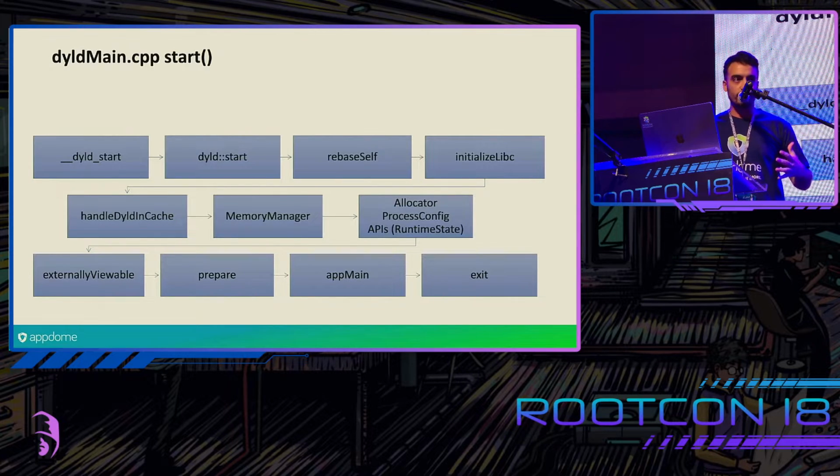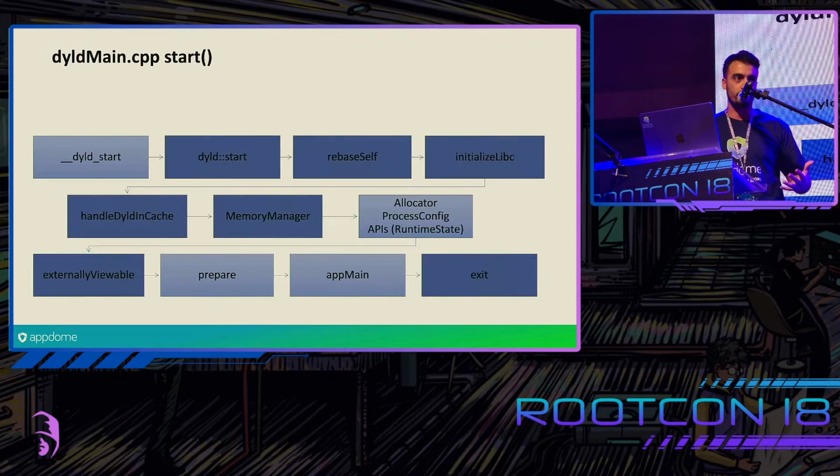I don't have enough time to cover all the functionalities of dyld, so I just focused on the important things for this presentation, like the persistent allocator, which holds the process config class and the APIs. The process config class is a class that holds the fixed initial state of the process, like logging and security methods, including how dyld uses the dyld environment variables. And the APIs, aka runtime state, are the ones related to libdyld itself.